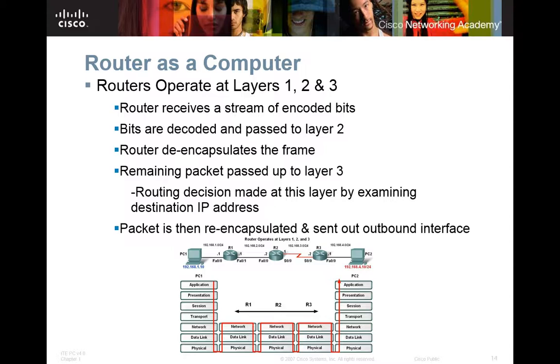So that's where it sends it. That next router reads it, says, oh, okay, I know where it needs to go. So it sends it out, recompiles it, sends it out. The next one gets it, uncompiles it, reads it, sends it out to that final destination. Does that make sense? So it doesn't have to go all the way back up to application to read it. It just comes up to the layer of the OSI model it needs to be able to forward the packet. Does that make sense? Have I lost anybody?